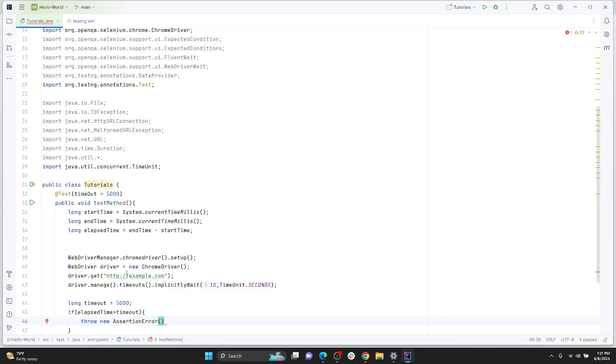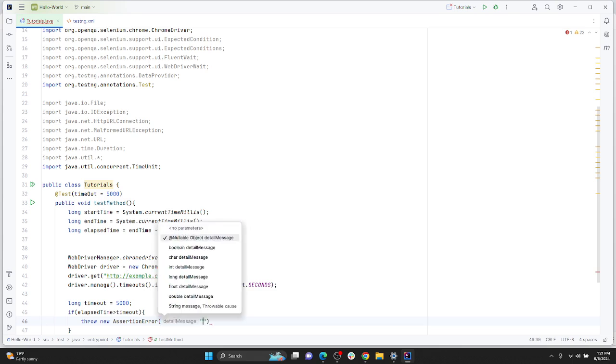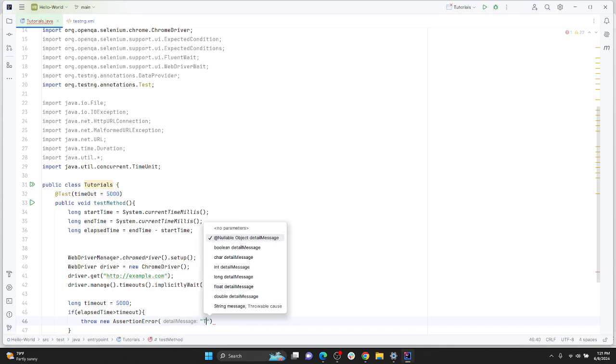So that's how it will throw an assertion error and it will time out. So I can mention execution.